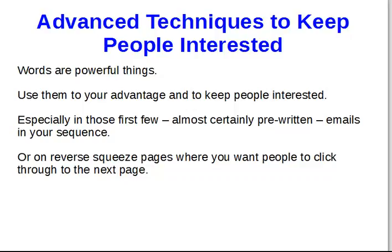something else that you're going to show in the next thing, and either it's another page, and reverse squeeze pages can be 2 or 3 pages before you get to the sign up, or there can be one. Depends how much you've written and whatever else you decide. Test it. But it's quite fun. And, well, there's always more to learn. That was a subtle cliffhanger.